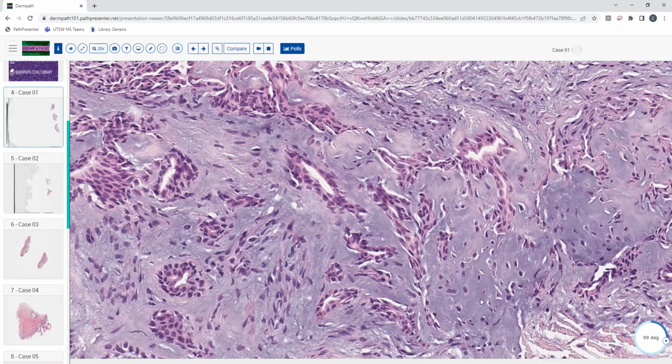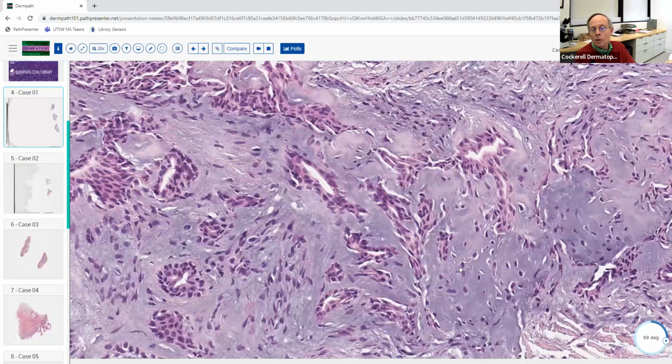Yeah, that's exactly right. So what do you call it when it becomes cartilaginous-looking? What's the term for that? Is it chondroid, or is there a different word? It is chondroid, you're right. We refer to that as chondroid metaplasia. In other words, plasia kind of means forming, and meta means it's becoming something not exactly like what it should be. It's forming something sort of adjacent to what it normally would be.